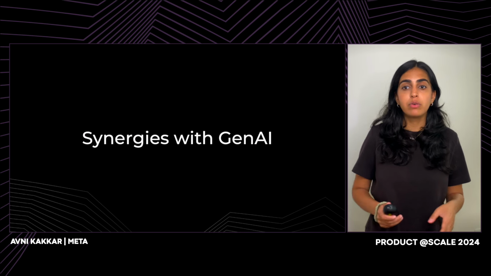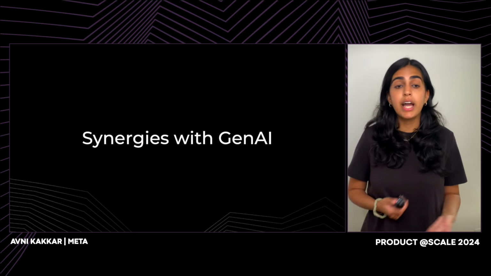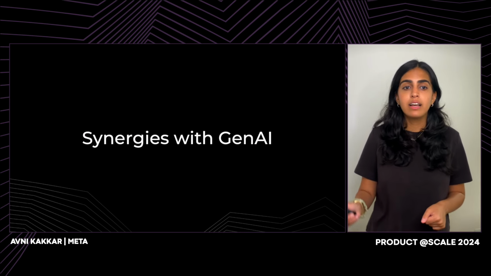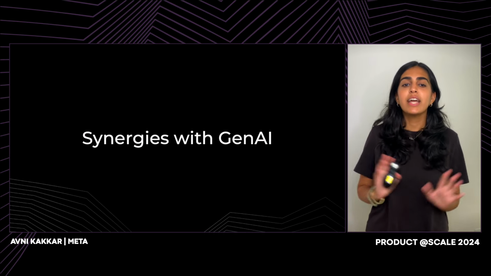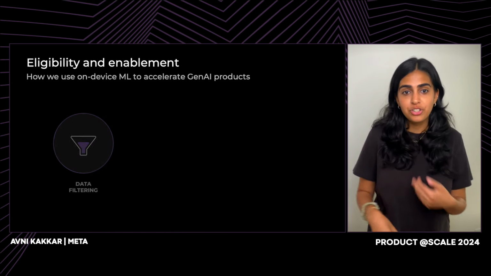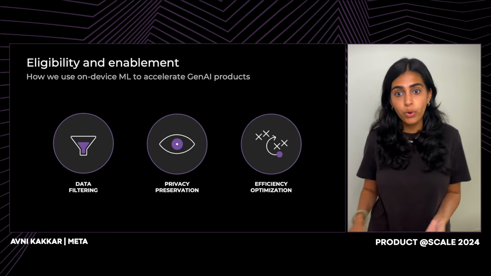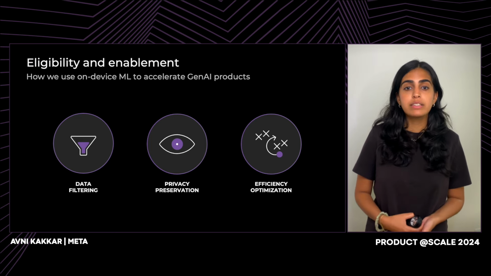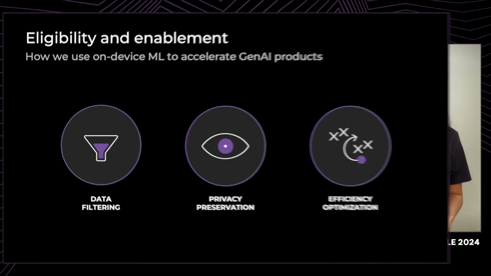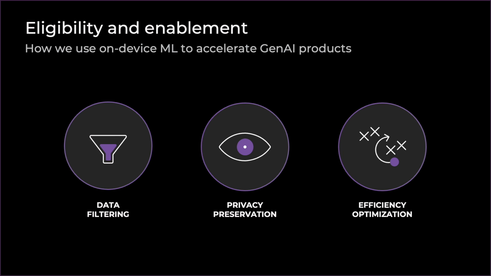So now that I've talked about a product that is not generative and uses on-device AI end-to-end, how does this fit in with the age of Gen AI? I actually believe that with the rise of Gen AI, on-device models will become increasingly important for checking and manipulating inputs in some way before they're sent to the server. In other words, I believe that on-device models are going to be a way to pre-process data for Gen AI models. Three sample ways that on-device models can be used for pre-processing are data filtering, privacy preservation, and efficiency optimization.